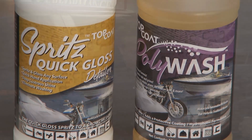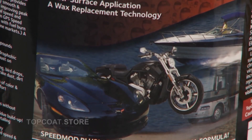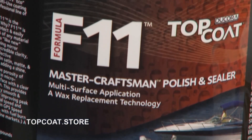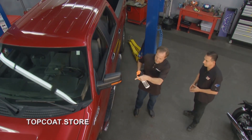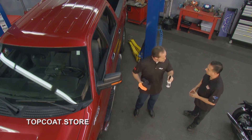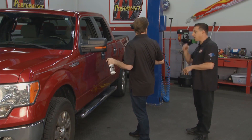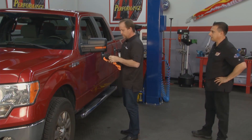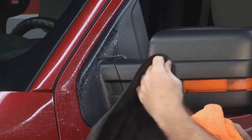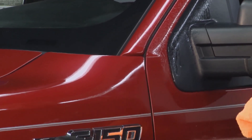Top Coat F11 is the very first multi-use, multi-application coating on the market — you can use it on anything. Scott demonstrates on plastic, glass, and paint. It's as simple as a quick spray — you don't need a lot of product. Use a microfiber towel to buff it in, then follow up with a dry microfiber towel to do your final buff, pushing the sealer into the porosity of the substrate so it cures better.